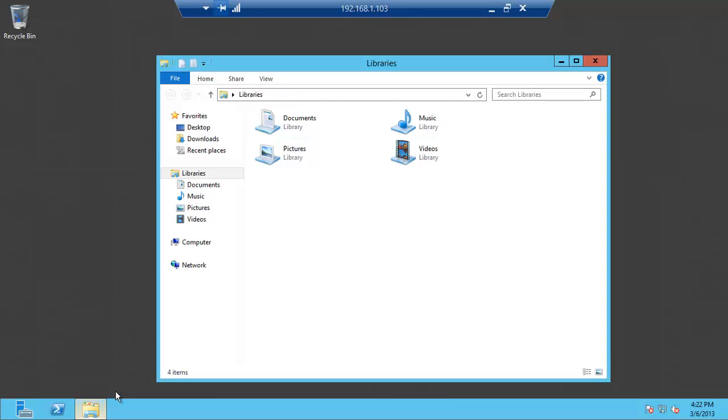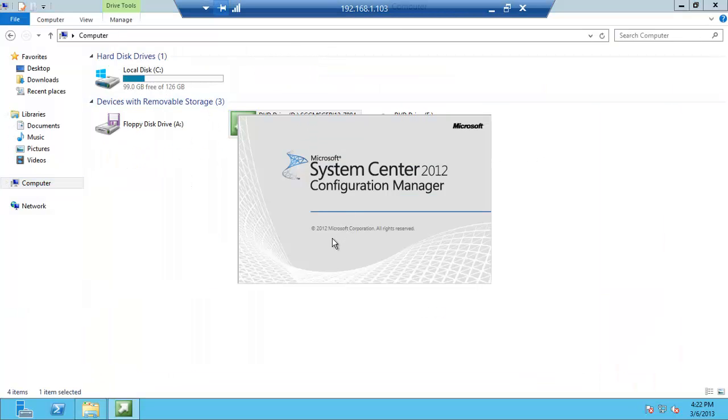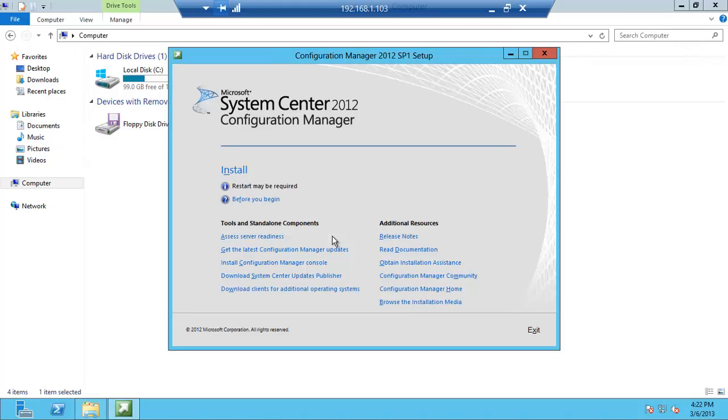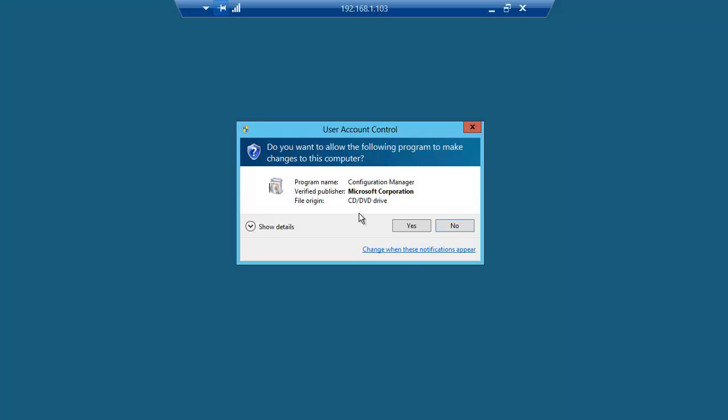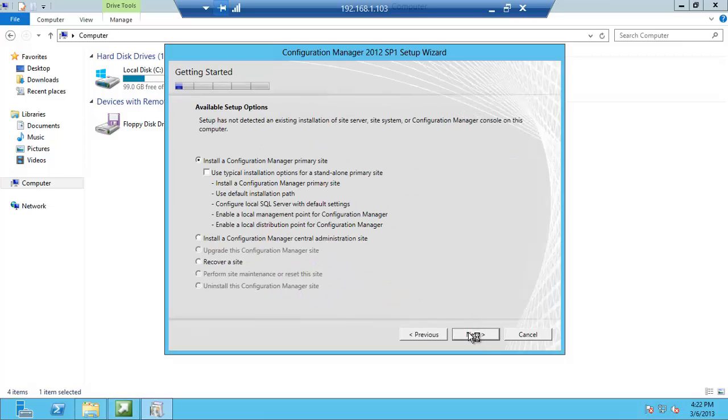Let's install System Center. We'll go to the DVD of System Center and double click. Install. Yes. Next. The main option here is to install System Center as a central administration site or as a primary site. The main difference is that if we install it as a central administration site, that means we can join primary sites or secondary sites to it later.